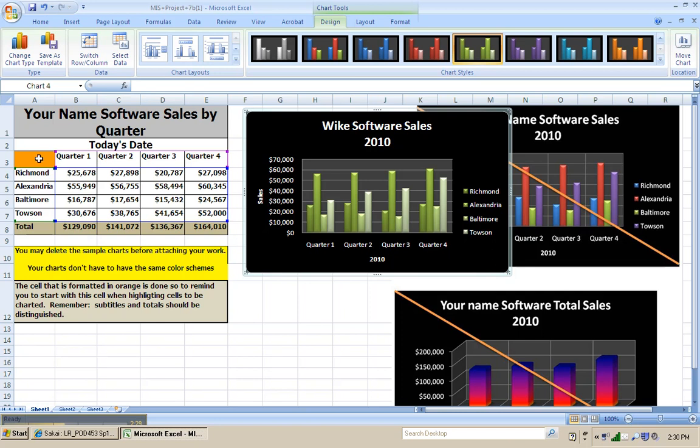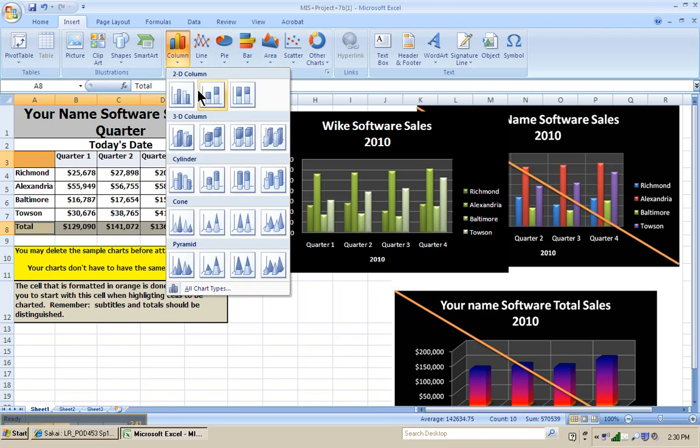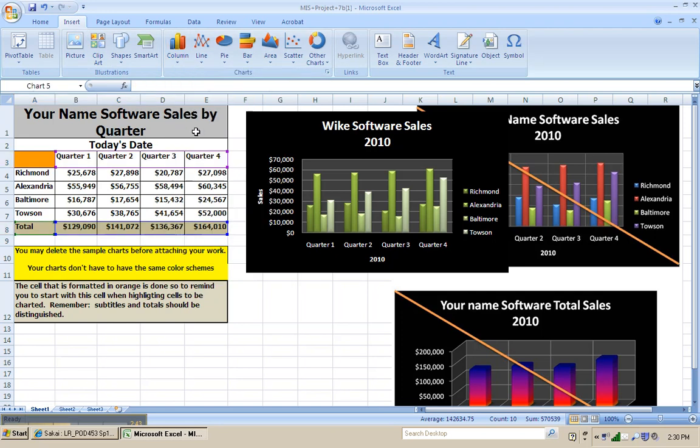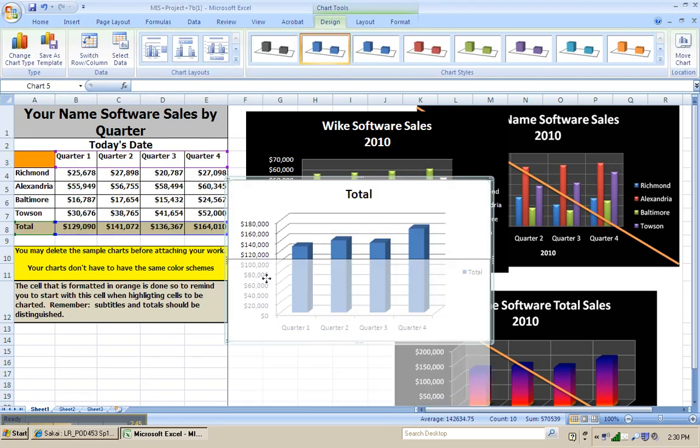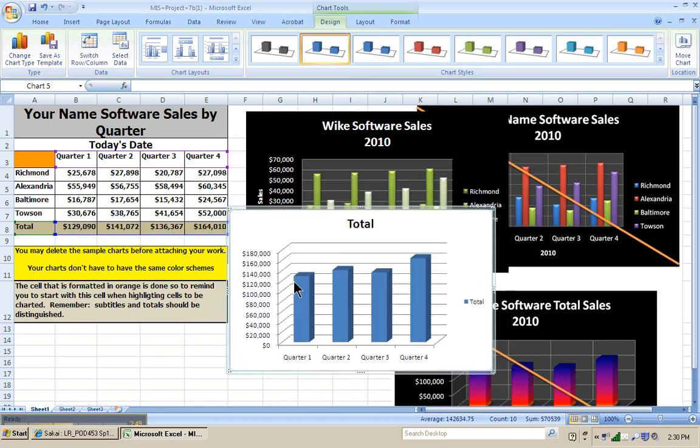Now for the next one, you're doing non-adjacent rows. So you start with the orange again, highlight the quarters, hold down Control, and click on the word total and those particular totals. Then go to Insert a column graph, and this time you can pick a three-dimensional one perhaps. And I'm going to put it here because the video usually cuts off the bottom. And on here, do the same thing.